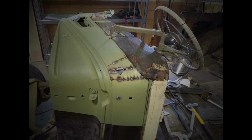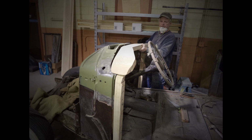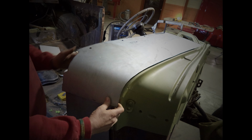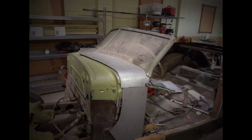And then the skins will be rolled to go over the top of this that you saw in the previous photos. You'll see some pictures here of Steve Lockman, my metal and wood man, making all the wood. You can see the dash is reinforced with ash all the way across the top, and then he'd make those panels that fit over and cover the wood. There you can see the windshield being fitted onto the new panel, and this is before the tipping dies roll the edges for it to all come together.